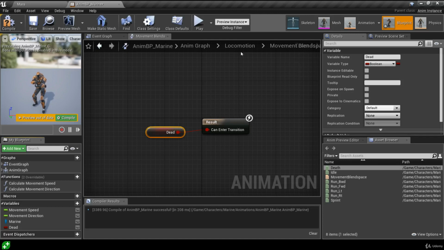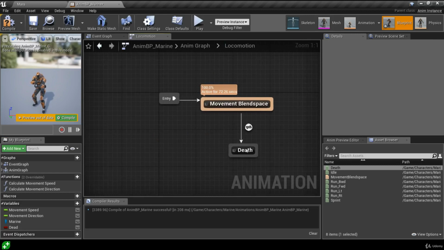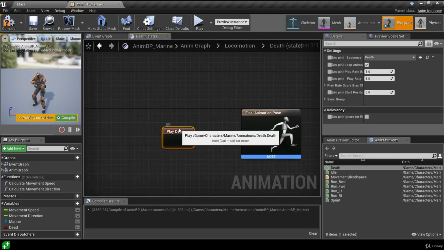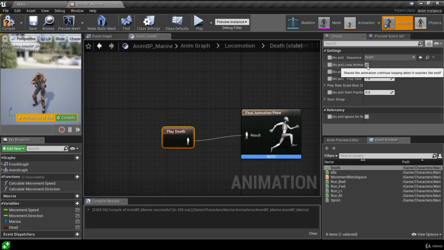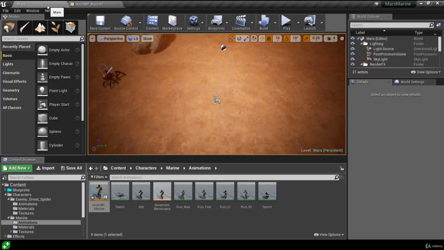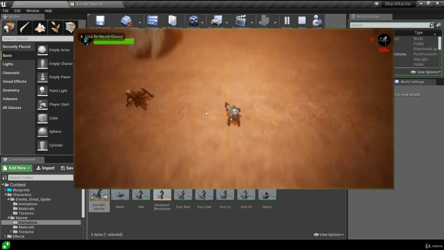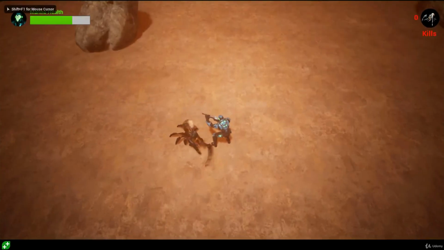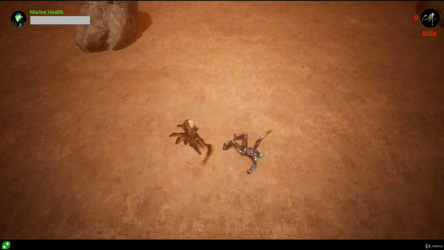But there's one final trick we're going to do with this. Inside the death state, we're going to select the animation, and we're going to make sure that it doesn't loop. We're going to turn off the loop animation checkbox here on the details panel. So this means if we come back to our level and hit play, the alien's going to damage us and eventually kill us, and the player goes into his death animation and it doesn't loop. So he just stays there dead. We can no longer move around, fire our weapon, or aim.